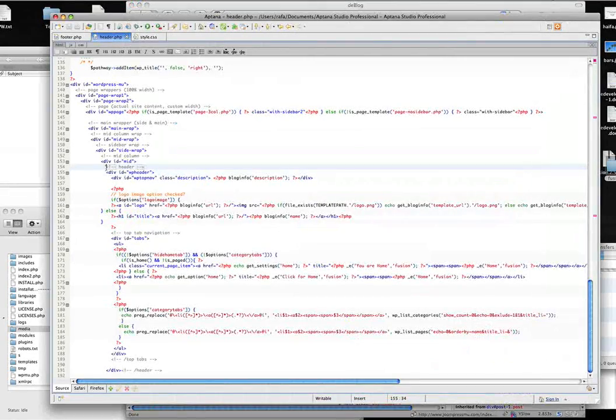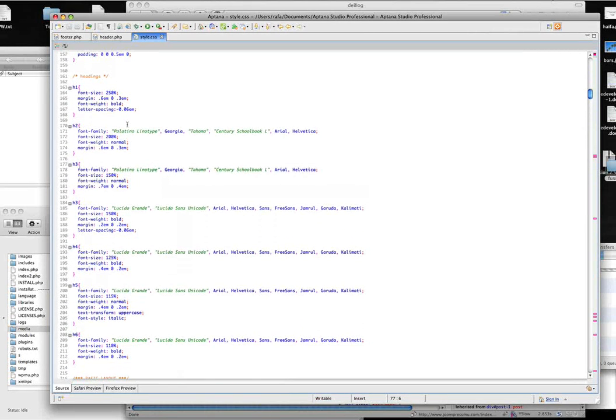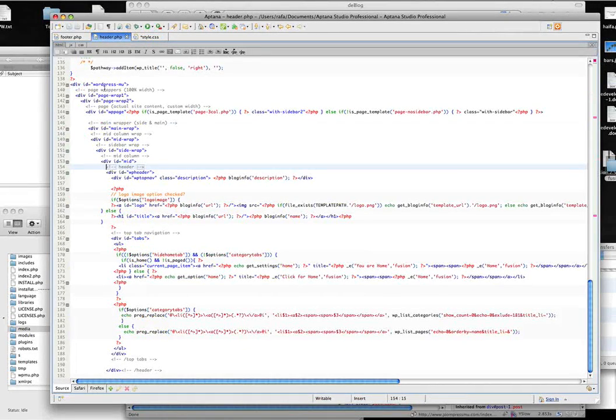Go to line 170. And I would do WPMU, which is the ID that we gave. Oops, it was actually WordPress-MU, the ID that we gave to the whole container.